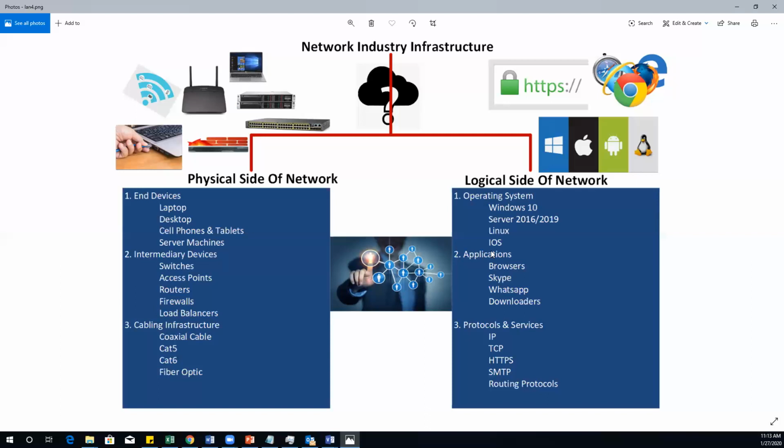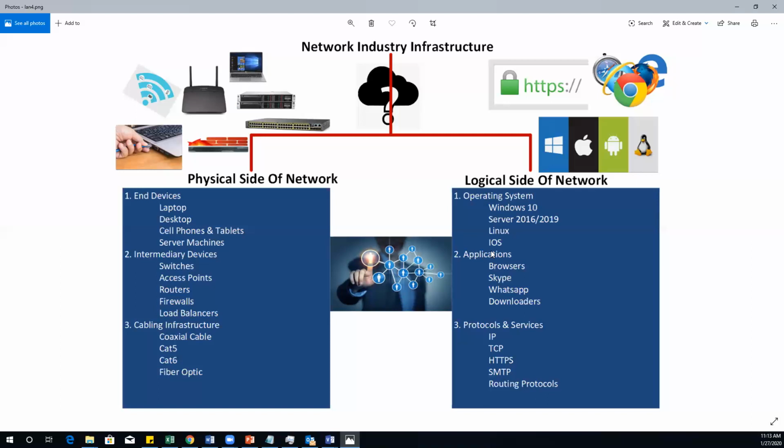Now, the third and more important thing about the logical side is the protocols like IP, HTTPS, SMTP, routing protocols, TCP, UDP. These protocols are used for the purpose of communication. As you know, without an operating system and without applications, the whole infrastructure is totally useless. In the same manner, remember this, without protocols, the whole network industry would fall apart.